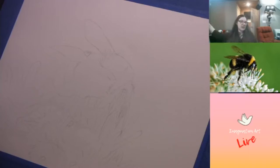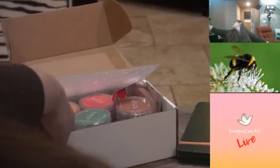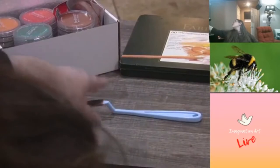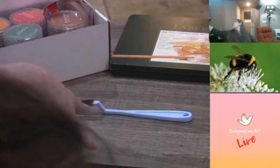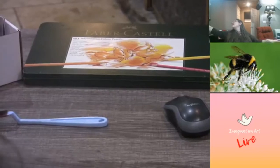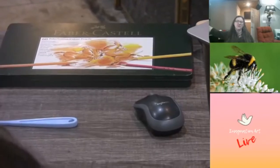And so just to show you real quick my setup over here. I basically have my pan pastels, if you can see those right there. These are my pan pastels, and then this is the soft tool that we use, and it has multiple tips that you can put on these for blending your pan pastels. And then I have my Faber Castell color pencils that we will be using later on for doing the detail work as well as other things like that. So that's basically my setup for today.